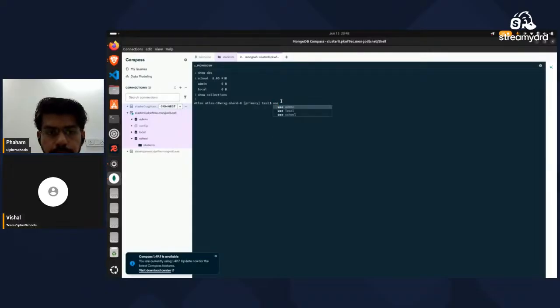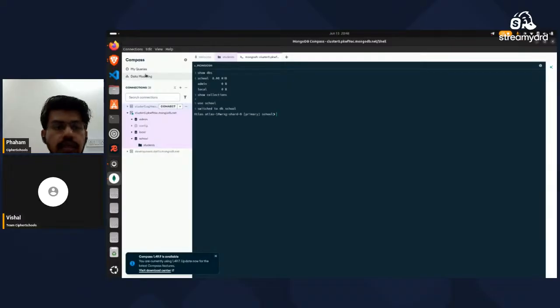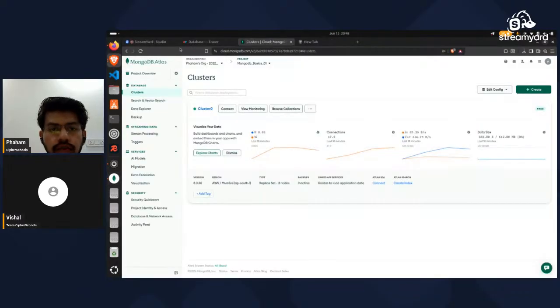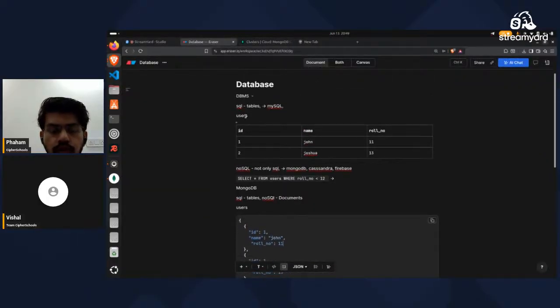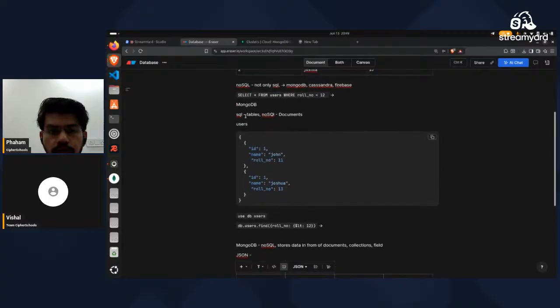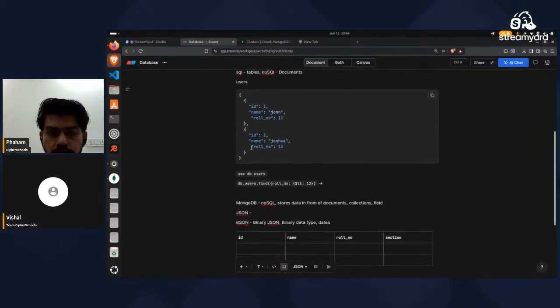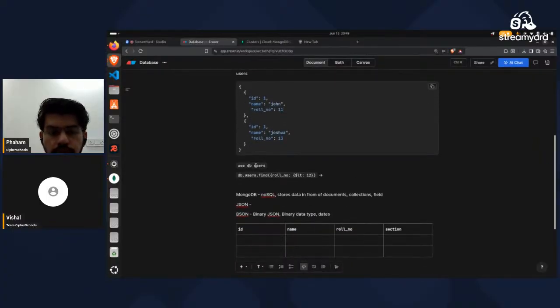use school. So as I already said in the very beginning of the lecture, in a NoSQL database you have to use some sort of database before working on that one, correct? I think just like here, correct? So the database was users. So we'll be initially using users, then we can apply some sort of operation, correct?